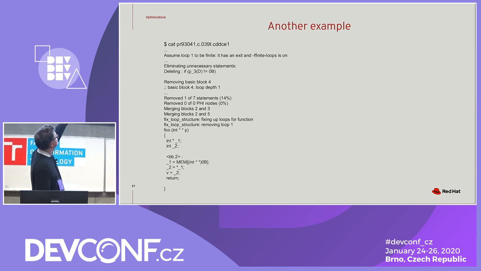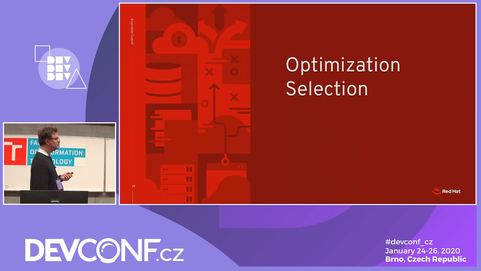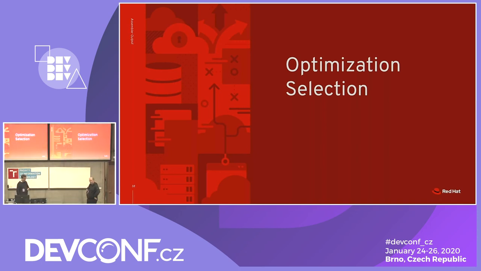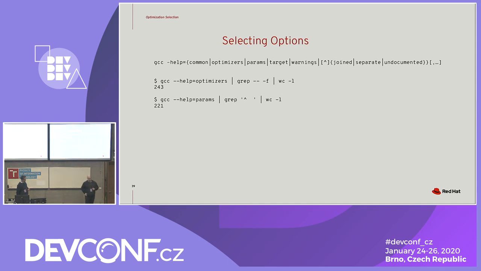And later on, you can see that another pass is making this assumption, assume loop 1 to be finite, because the C++ and C standards have a requirement that programs actually make progress. Infinite loops are actually not valid in C and C++. GCC, if it's a normal infinite loop without any exits, does not optimize it out. But if it's a loop which has some exit, then it assumes it must be finite. And in that case, it removes the loop and it just references null. And with this, you can find out what you have to do also to restore the behavior in case the compiler misunderstands you. You have to follow the rules in which you can do that.